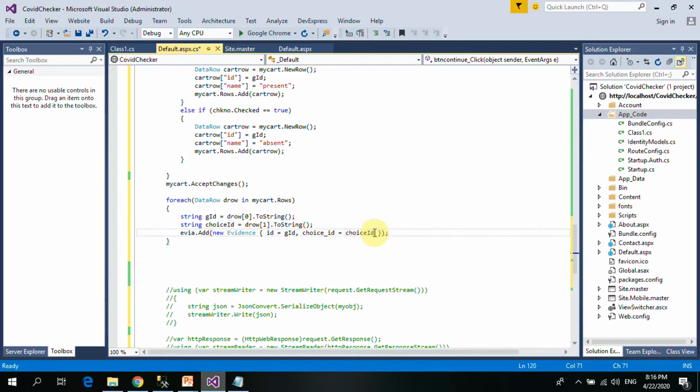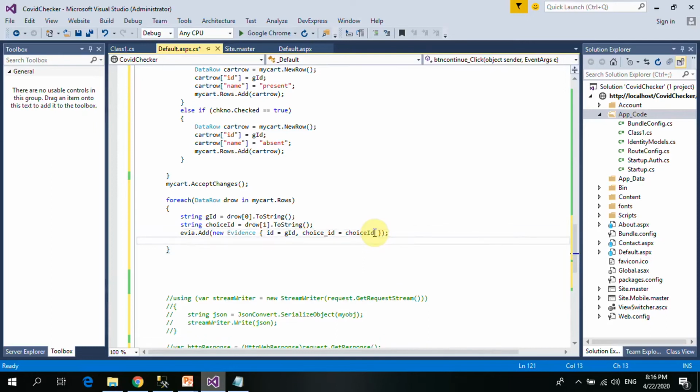So this way there's no confusion. Now that we have these like this, the next thing, we store this in a session and convert it to an array. So we create another session, session evidence, that we have to array. So we'll convert that list to array, and this is how you convert that in C#. So good, we have these like this now.